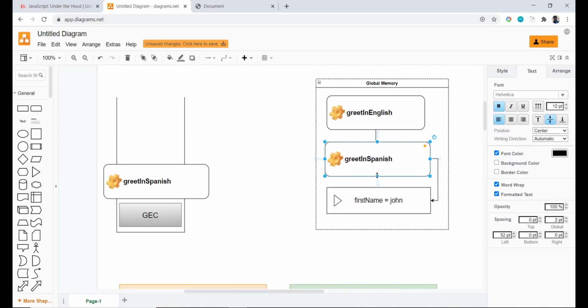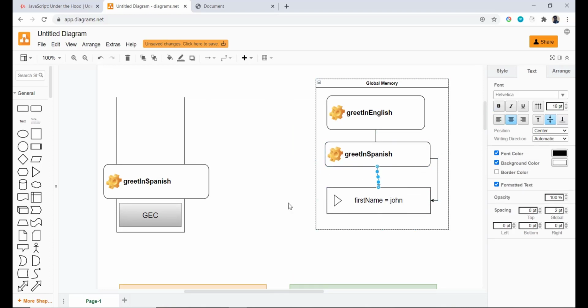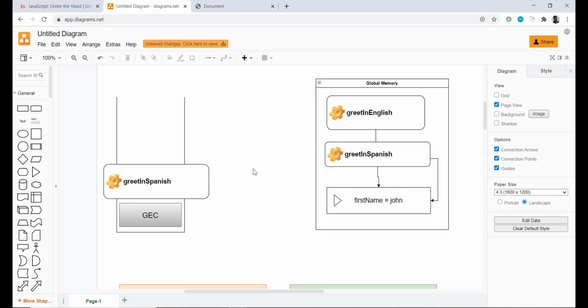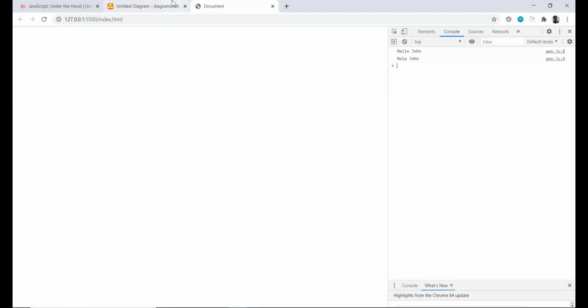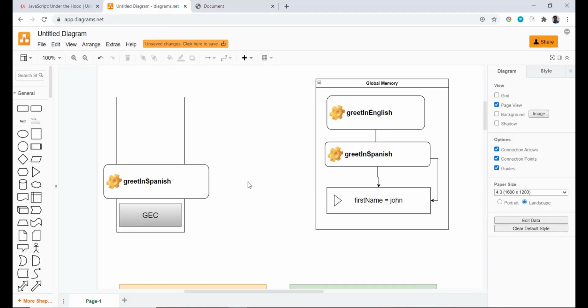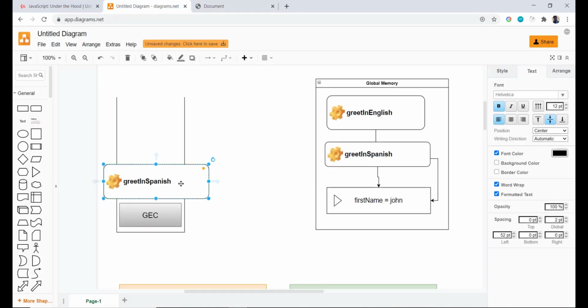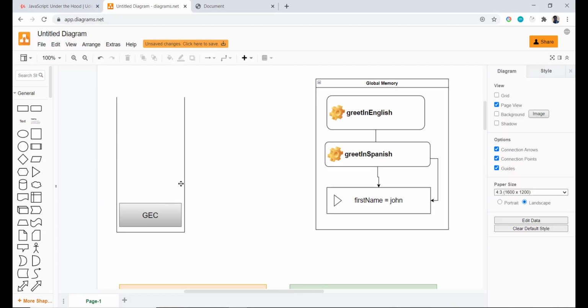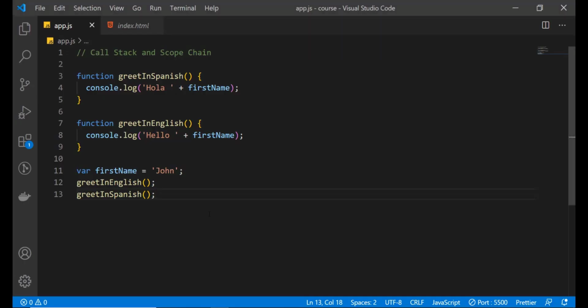It will take the reference to John from here and print Hola John, as you see right here. Greet in Spanish will again be popped off the stack, and we are back to our global execution context.